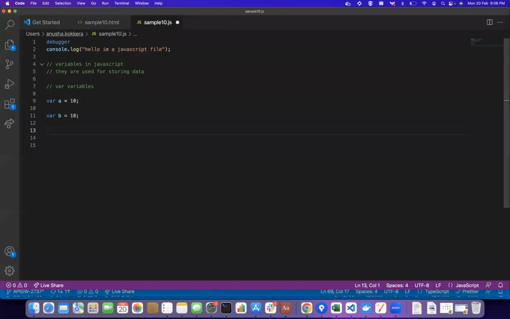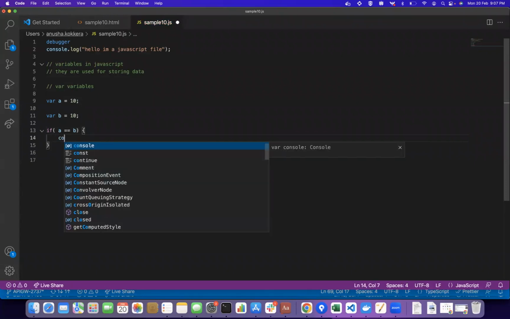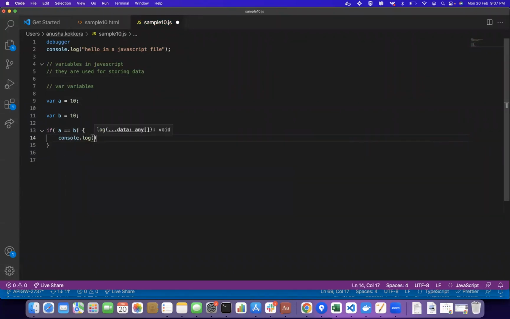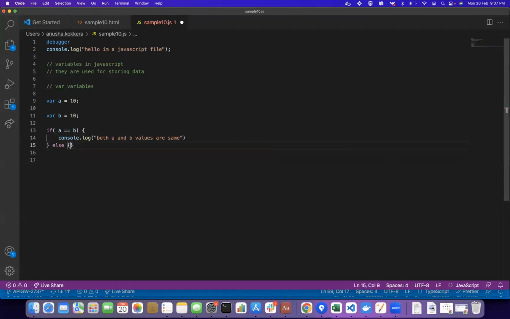If A's value is equal to B, then I want to print console.log of A and B values are same. If they are not same, then I will keep something called else and give one more block, and I will give console.log of A and B are not equal.